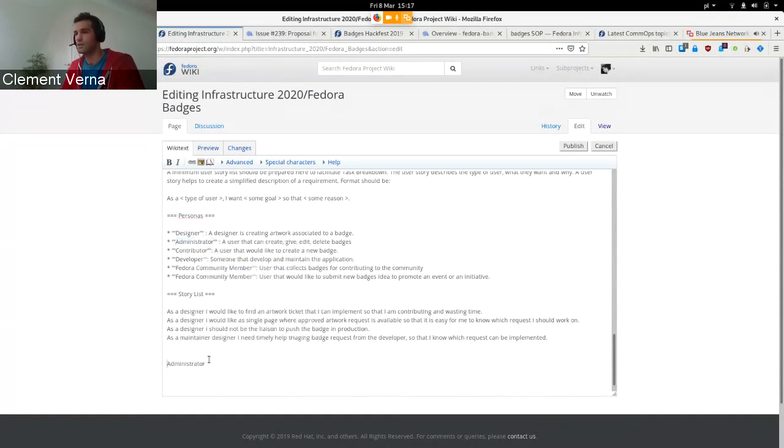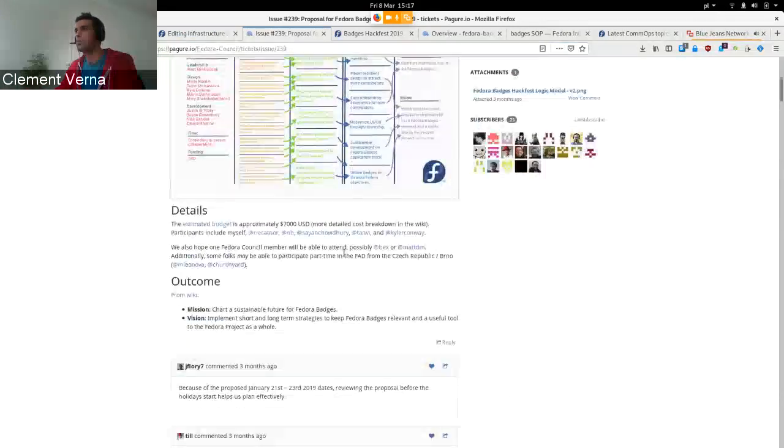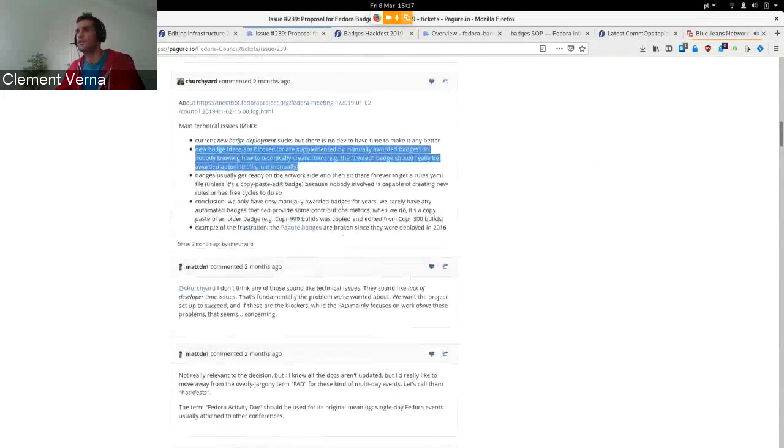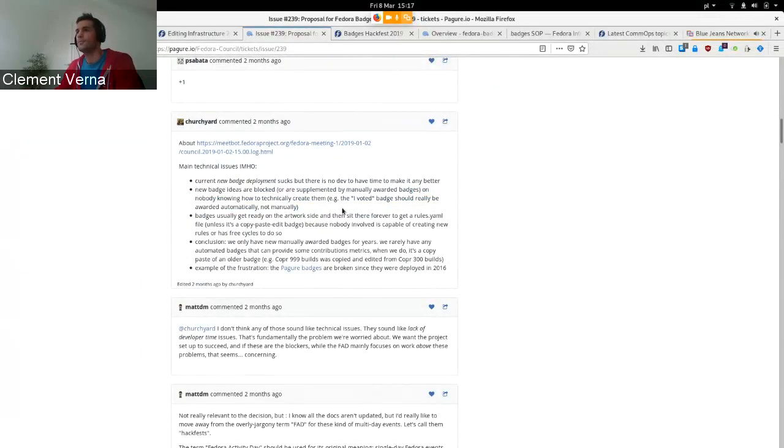I'm not sure we have anybody that is familiar with the process there. If not, I think there was one main complaint by Miro. In the consent ticket, he wrote that the current new badges deployment sucks, but there is no dev time to make it any better.